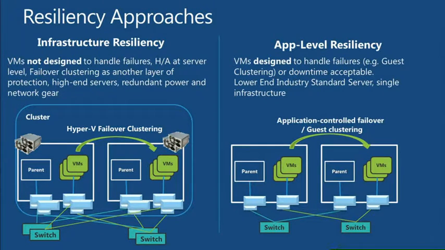And approach number 2 says I will actually build a much lower cost infrastructure, but I will start making assumptions about either things will not fail or application-controlled failure can take place, either because the application is aware of it or because the application will use guest clustering, or even because I don't have an SLA that requires high uptime, right? All of these are reasonable reasons to go with this approach, which end up being much lower cost, right?